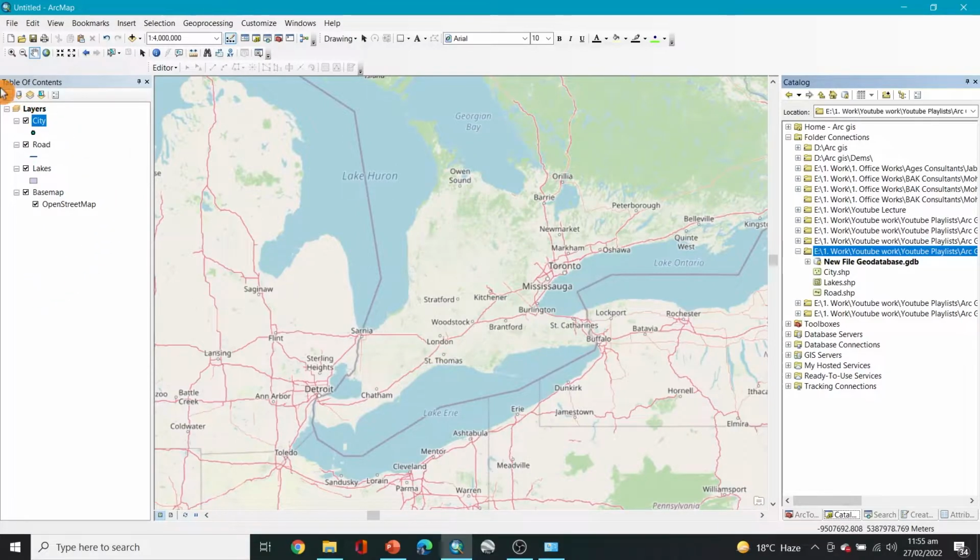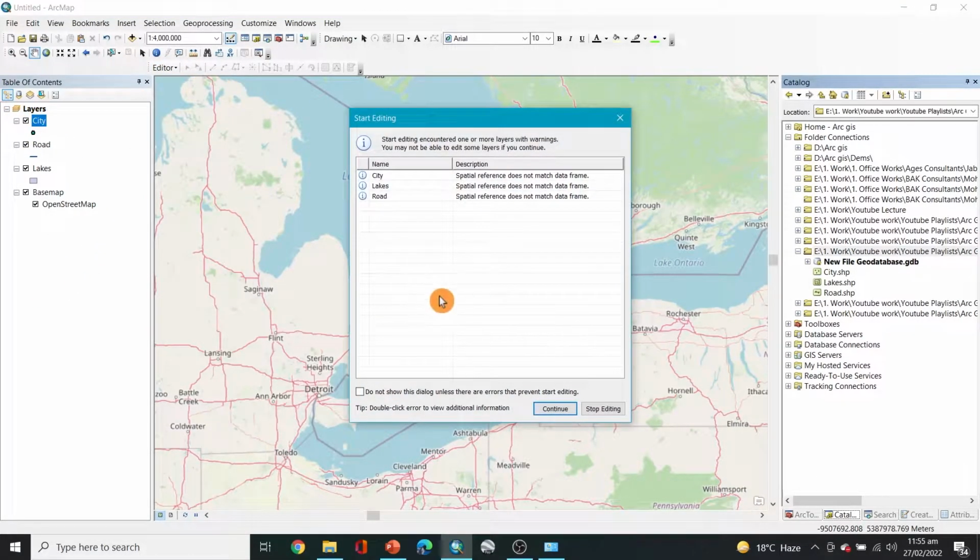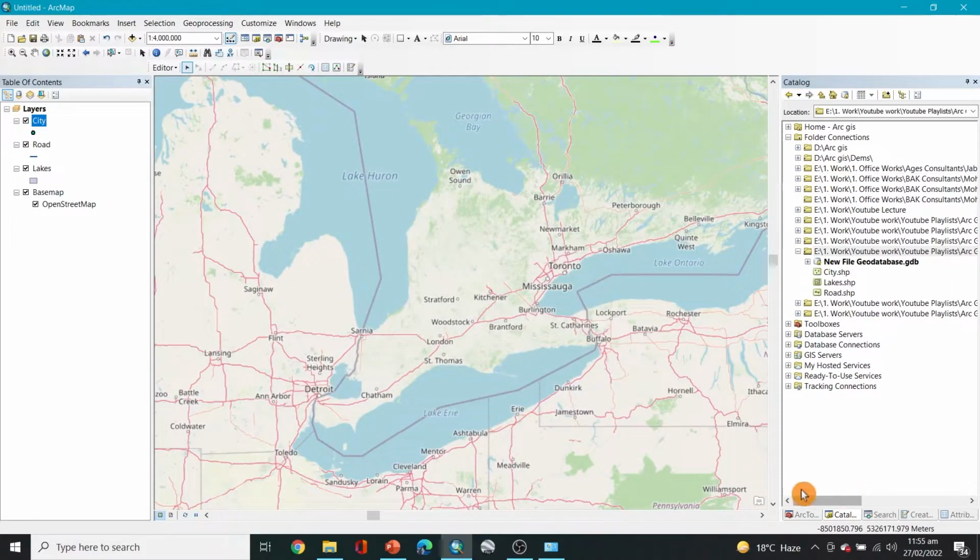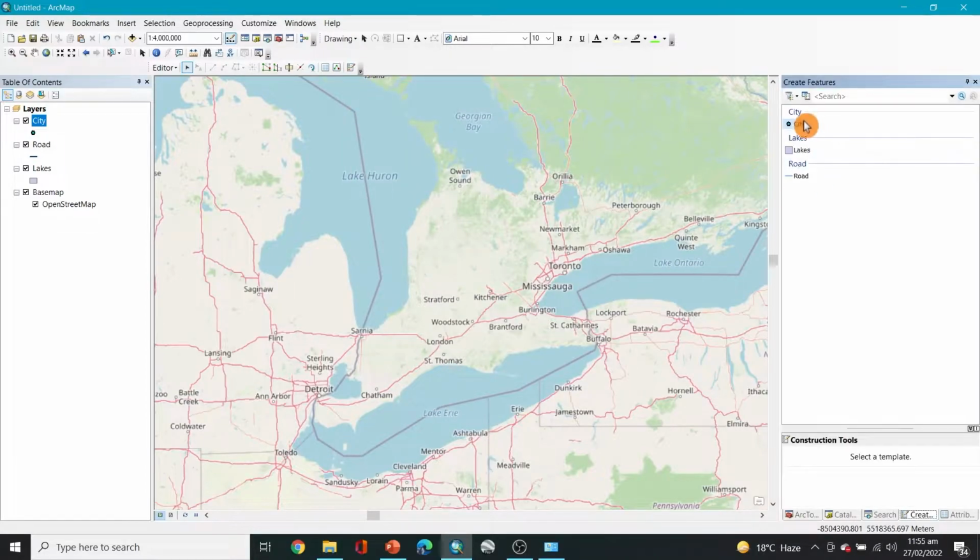Okay, so select the city, go to editor, then start editing, and then you can go to create features. When you click it, you can see city, lakes, road, everything is visible there. Just click on city, and you can see now your mouse has the point at the tip of that sign, right?